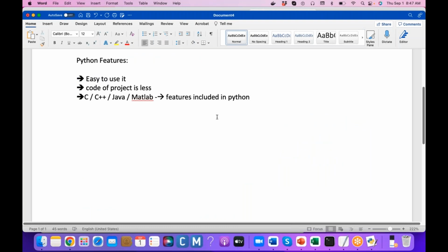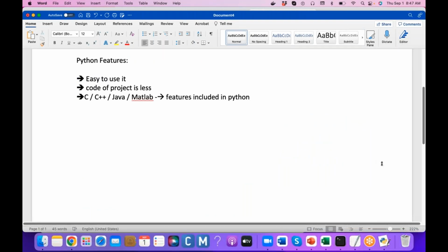See, what are the programming languages we have in the market? All those programming language features are included in the Python programming language. We are calling them by different names: Python, IronPython. So all these things could be included, from different programming languages, in the Python programming language.